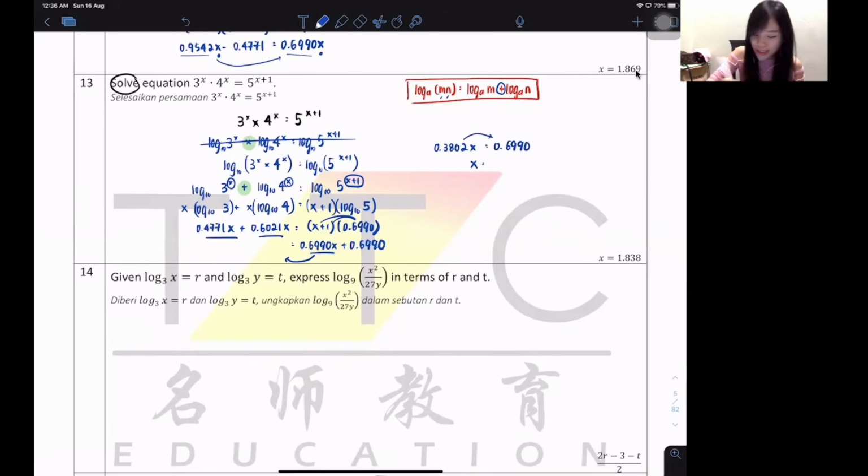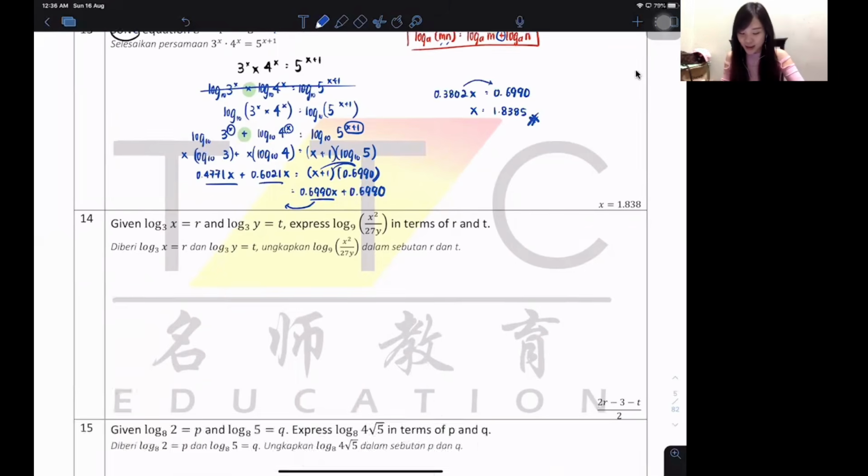So what is my x answer? Move it over and divide. Are you getting 1.8385 again? Done. This is actually the speed when I teach my own students. Do you guys think it is too fast? Please comment below if it's way too fast, exactly perfect, or too slow. You can tell me so that I know whether the majority think this speed is good or not. Okay? Done.